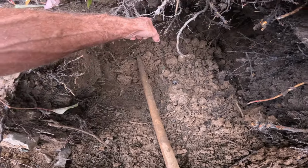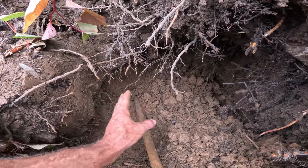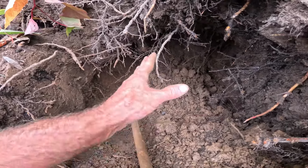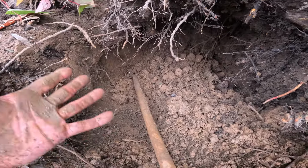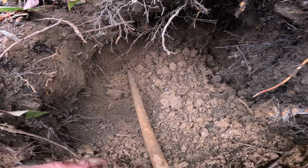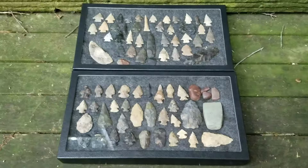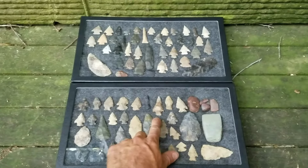The fire pit goes back in there. I'm about behind it there. I probe back in, don't feel any more rocks. So it's just one big cluster of stuff. I'm just gonna remove it, cave this down, fill it back in, and this will be one fire pit I dug. And I'll just move around in here and dig them all. That's what I'm doing. Well, you see the point right there I found.